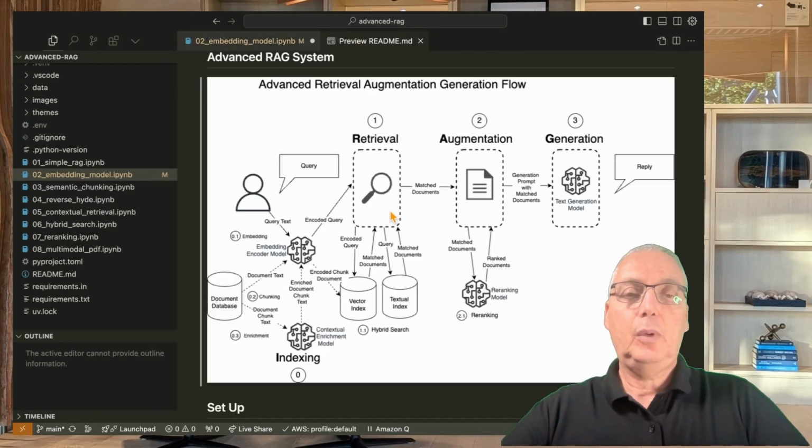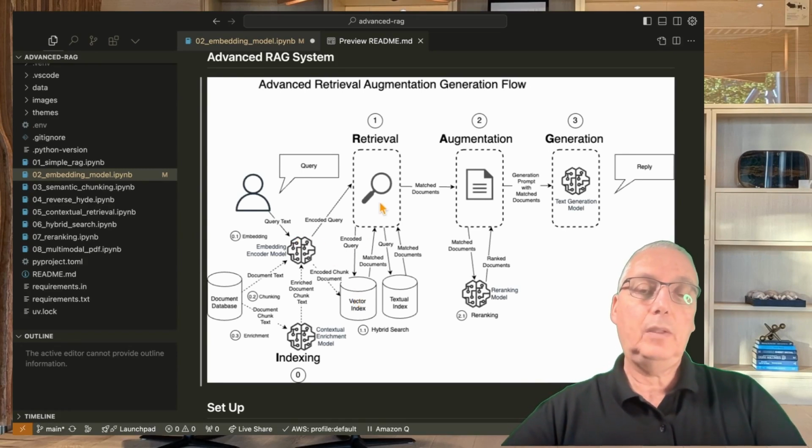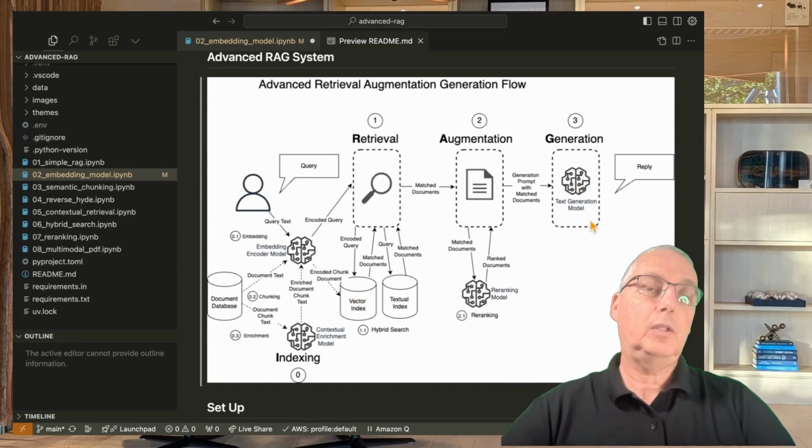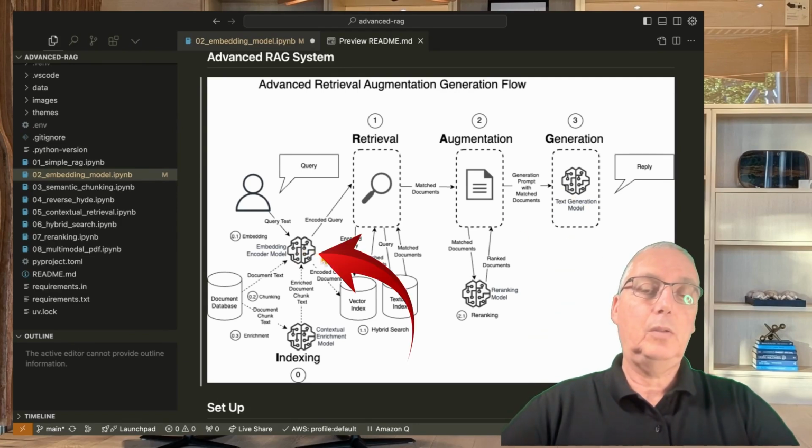But I hope that you understand that if we look again at our diagram, we have the generation model, the LLM that is generating the output once we have all the documents. This can use GPT from OpenAI or Claude from Anthropic or Gemini from Google, but the embedding model doesn't have to be the same one that we have here. There is no relationship between the two. This embedding model that we're focusing on now is encoding the documents that we have and calculating the match between the queries of the users and those documents. And once we find this match, we can take the documents and send them to the generation model. So this model and that model don't have to be from the same provider or similar in any way.